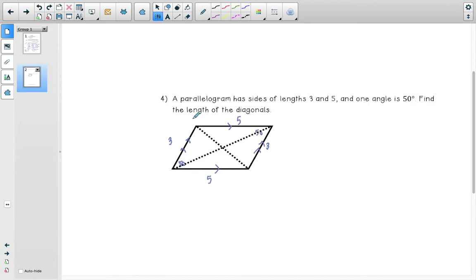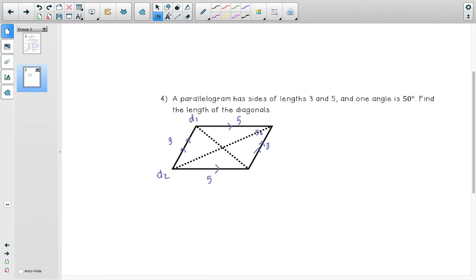So let's put a label. I'm going to make this diagonal 1 and this diagonal 2. We want to find the length of each diagonal. Now, when we took this angle and put this diagonal through it, it split the angle. I'm going to keep that 50 there so you know this whole thing's 50. But since it split that angle, it's now 25 and 25. But you actually have 4 different triangles to work with here, so depending on how you work it, it just kind of depends.